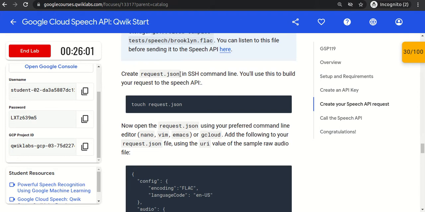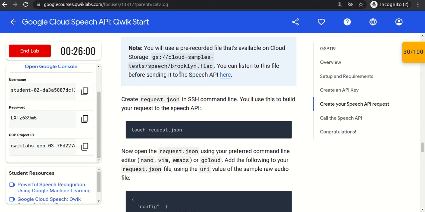Now the next thing is we need some audio file as well. The audio file is already provided to us, right? It is provided on a public Google Cloud Storage bucket. Either, if we have an audio file, we can create our own bucket and upload the file into our Google Cloud Storage bucket. But they have a public Cloud Storage bucket and they have shared it with us. Let's listen to the particular sound.